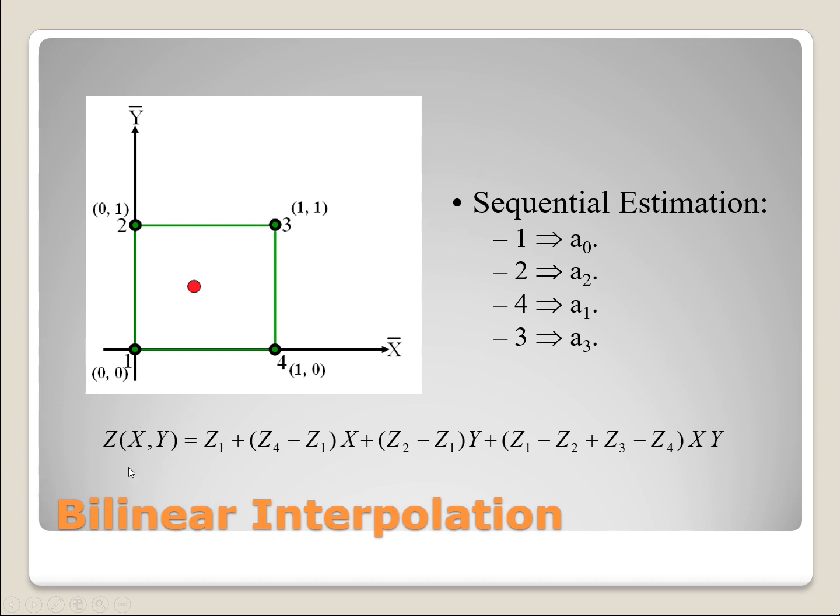So here's the final equation, finding out the z value of this point. You would use this entire thing here. And so you don't have to worry about figuring out what side of the triangle or what side of the grid it's on. It's going to be somewhere in the middle, and then we're going to use all 4 points in order to calculate that. So you can see that the x bar, y bar, and xy are all basically weights on these elevations. And so that's really what it comes down to, is it starts weighting how far away it is based on the x and y distances.